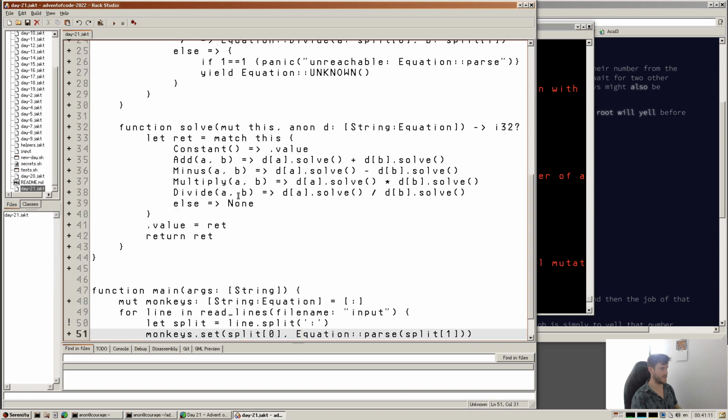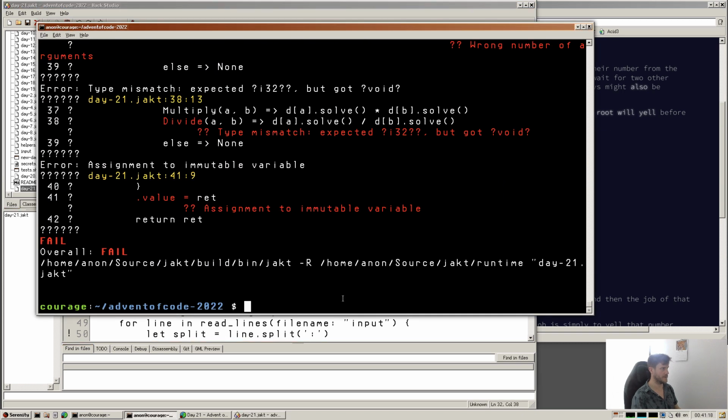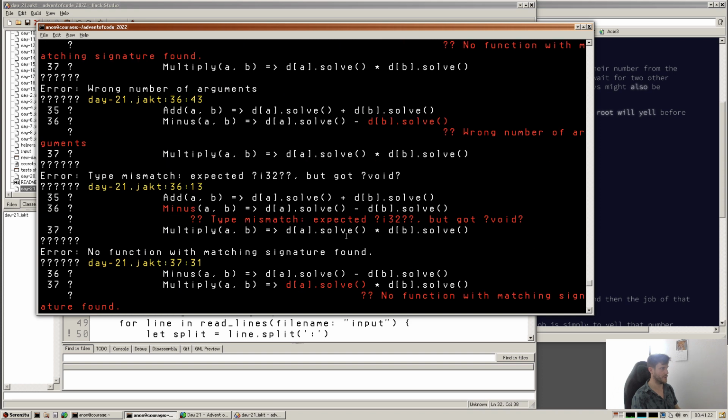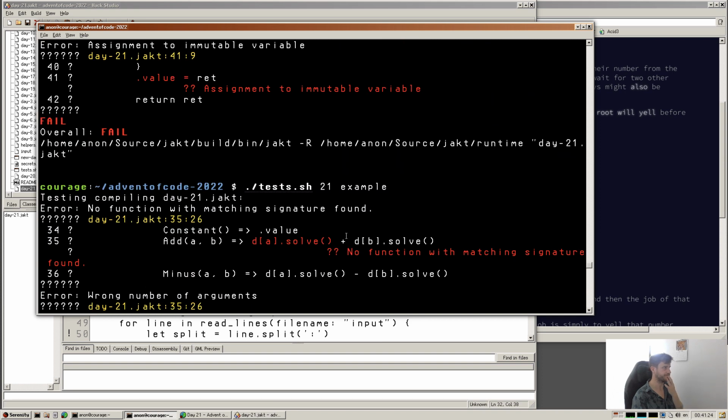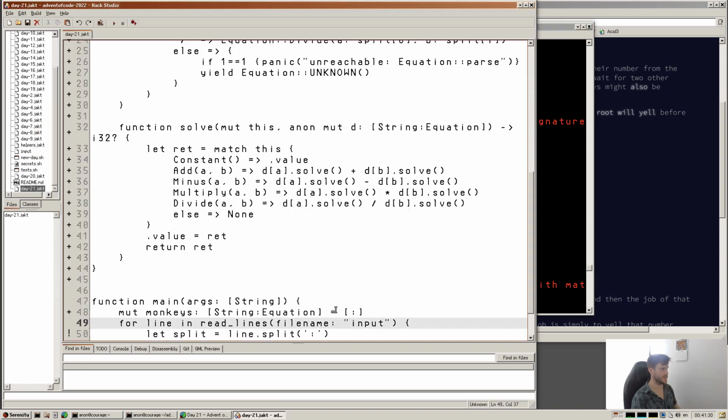Right, so this, we do need this to be mutable, and it reckons this is still mutable. Alright, all those solves need a D to get passed through.